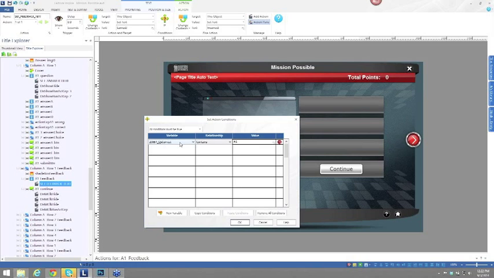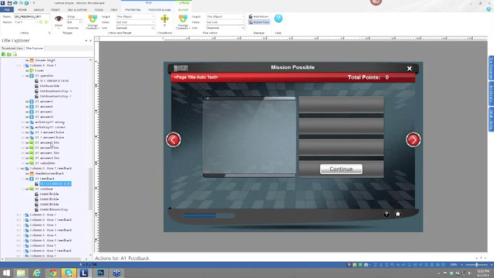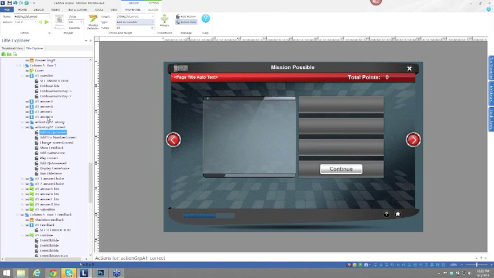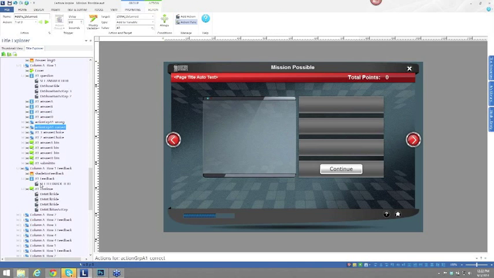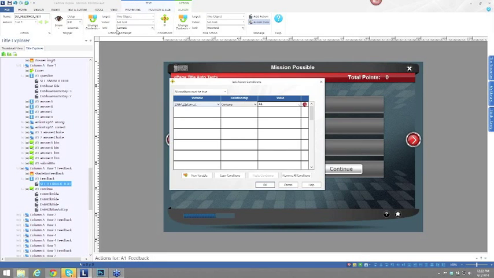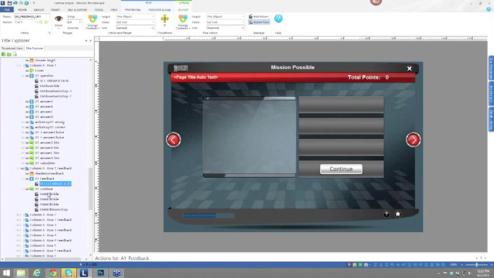So if Q's correct equals or contains an A1. So if you remember here, Q's correct A1. So if that has it in there, then I have here saying correct or incorrect in your text box. Okay, and so that's pretty much it.